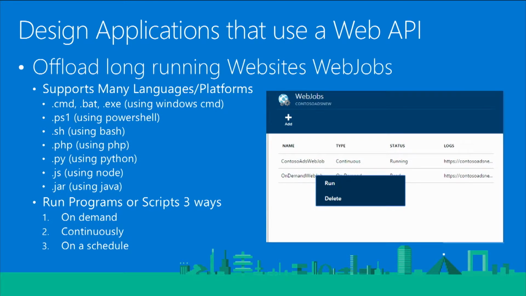Now, the API app can be combined with API management to go another level, but the other objective is not just hosting a web API, but taking any long-running tasks that come in through maybe your web app, maybe the API app, and pushing them somewhere. That's where WebJobs comes in. WebJobs supports a lot of different languages and platforms. It supports Windows command, whether it's a command file, bat, exe, PowerShell, Bash, PHP, Python, Node, or Java. So it supports a lot of different scripting technologies. And you can put any long-running tasks off on this web job. It will run these asynchronously and separate from your actual web application instance.